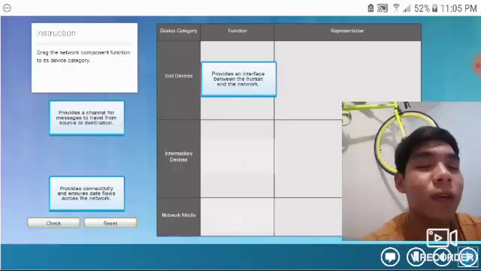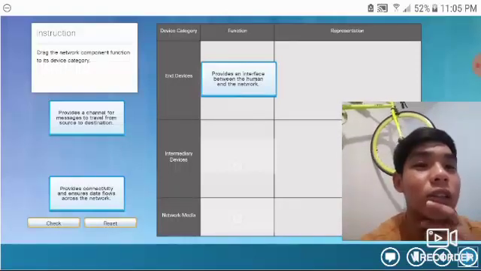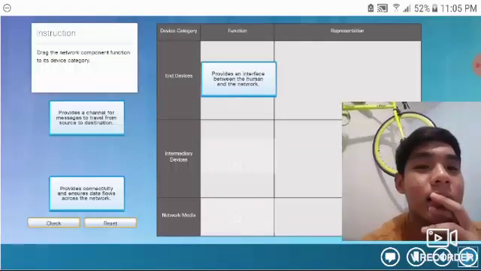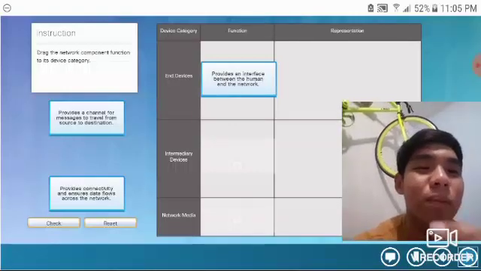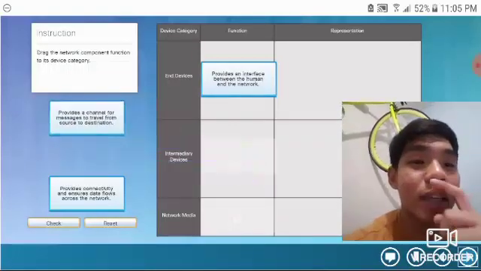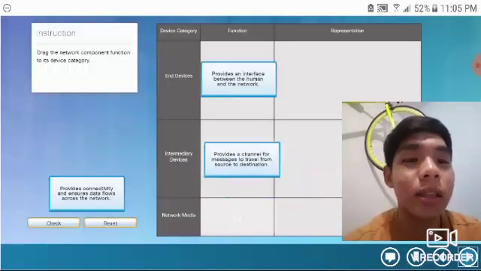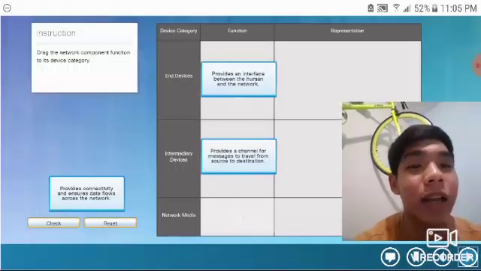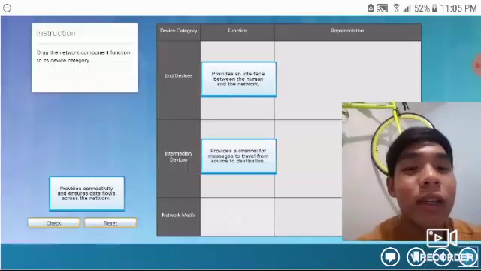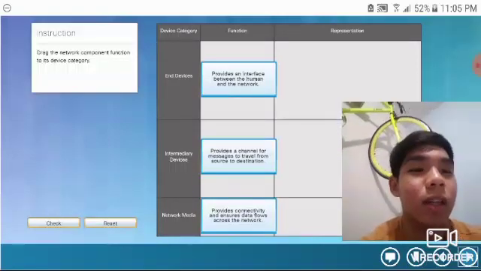And for the second one, the intermediate devices, I think the function of this device is to provide a channel for messages to travel from source to destination. And the last one, the network media, is the last choice: provides connectivity and ensures data flows across the network.